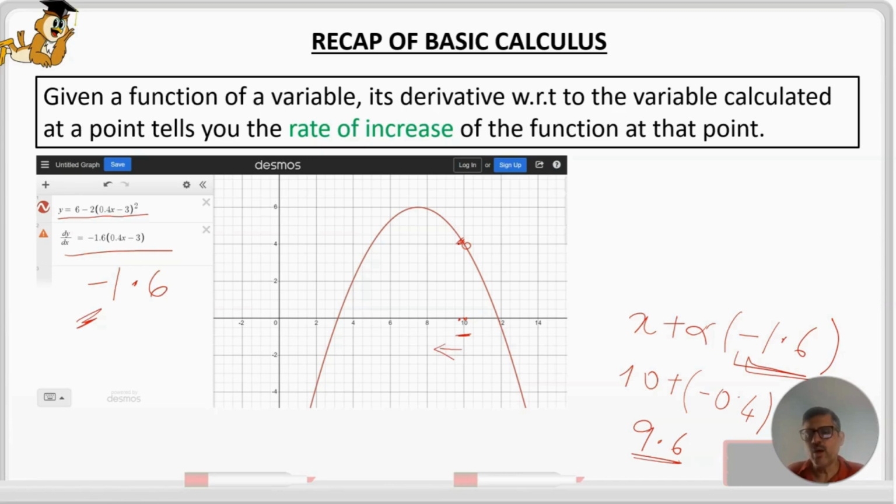Okay. Now I slid a small alpha in here. I called it a small multiple, a small positive multiple, but I need to spend a minute talking about why this is required, right? Now you know that in general, the value of the derivative changes from point to point, right?